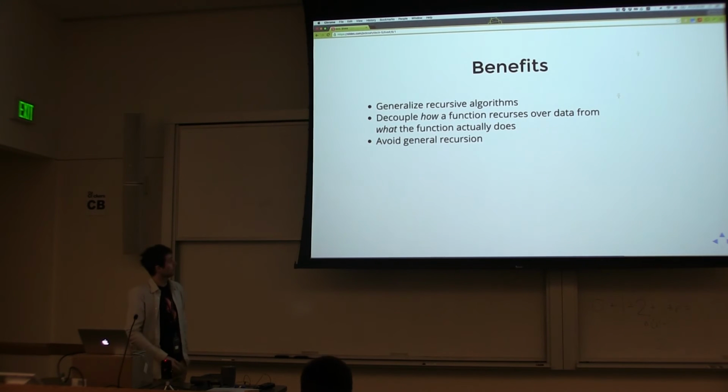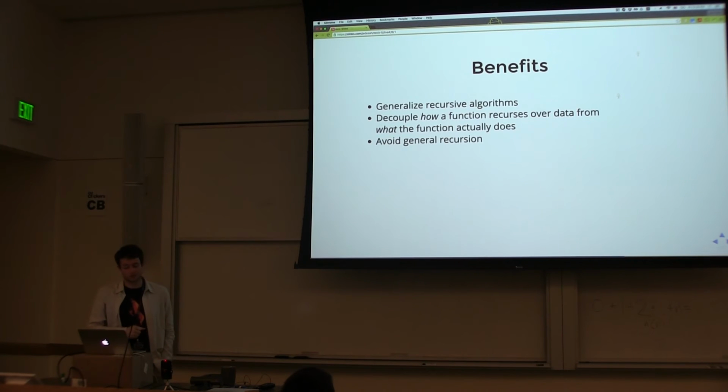So that's really interesting. And then the last point is avoiding general recursion. So if you do judicious use of fixed point style and recursion schemes, most transformations that you're going to do on your data, you can use the functions that you already defined on Fix, if not all of them. And basically you're using general recursion one time in Fix, and you're not ever using it again on your data types, which probably means less chance of infinite loops and stuff like that going wrong when using general recursion.